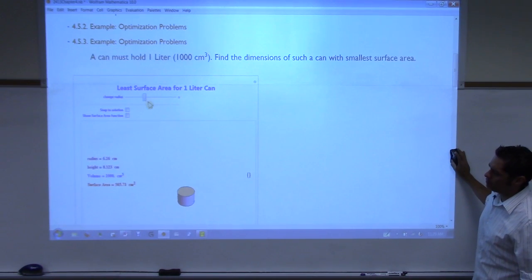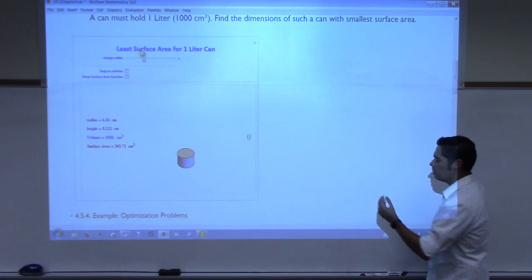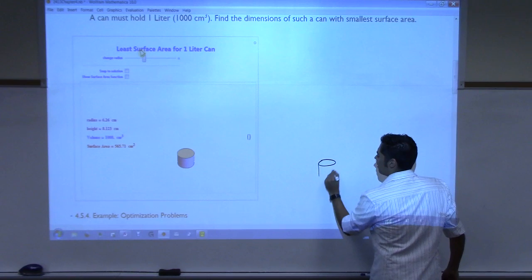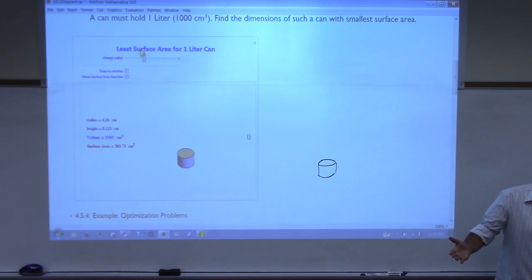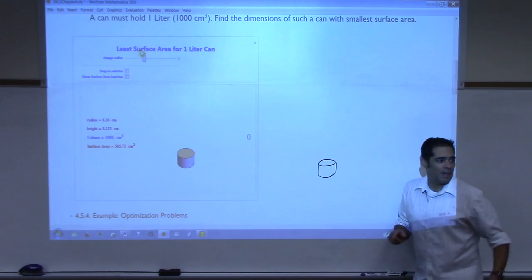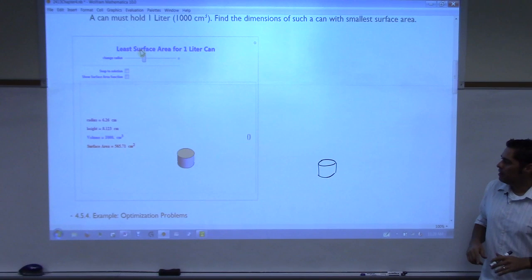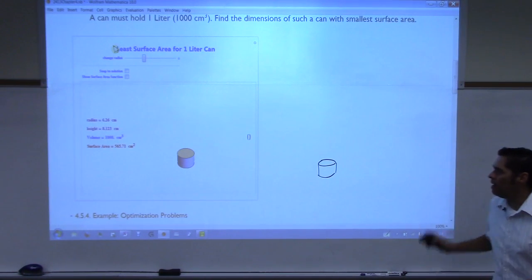Let's say that I want to build a can. And I want this can to hold beer. 12 ounces of beer. All right? There are many different ways that I can construct a 12-ounce can. Right? I'm the company. I can construct that can however I want.